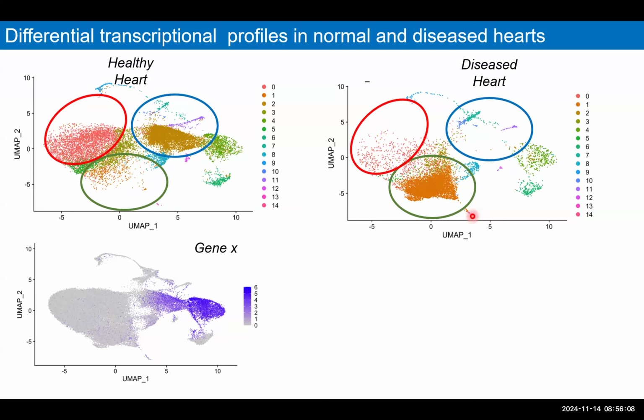Then you can ask particular questions that are very specific. Imagine you want to study a gene that you already know probably plays a role, and you want to ask, where is this gene expressed in the cell population? So here's an example showing that I clearly could detect that this cluster here in green is very abundant for the expression of that gene, and most of the other populations don't. So this is the type of data quality that you don't get with bulk RNA-seq, because there you would see the expression of gene X, but you wouldn't know which population of the cells.